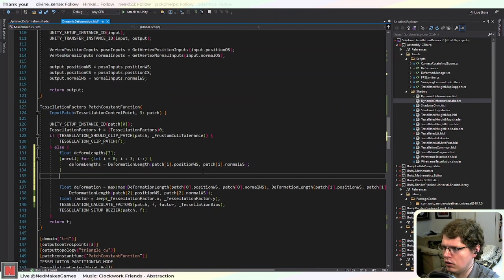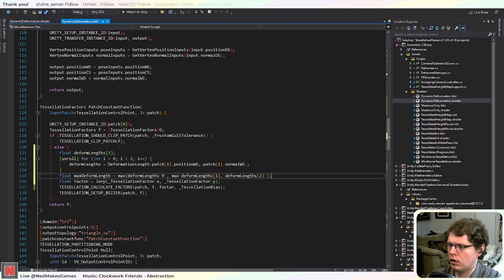Okay, so then, yeah, if the deform length is greater than 0, then we choose 1.